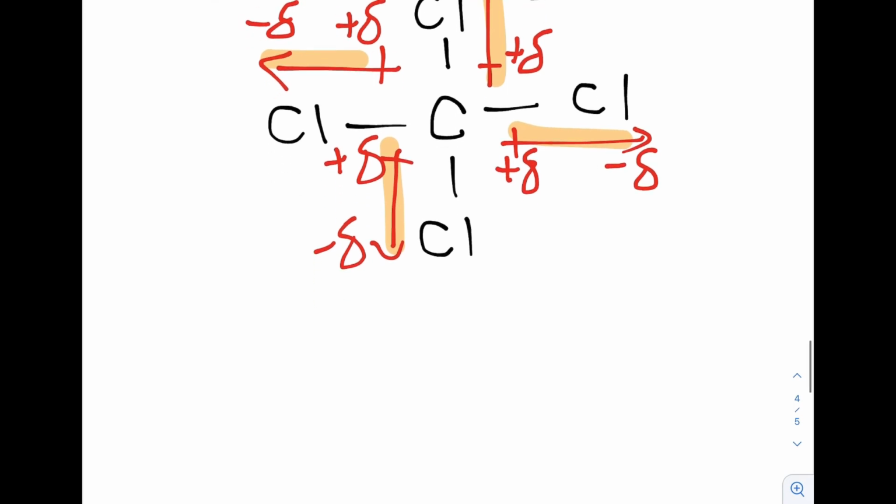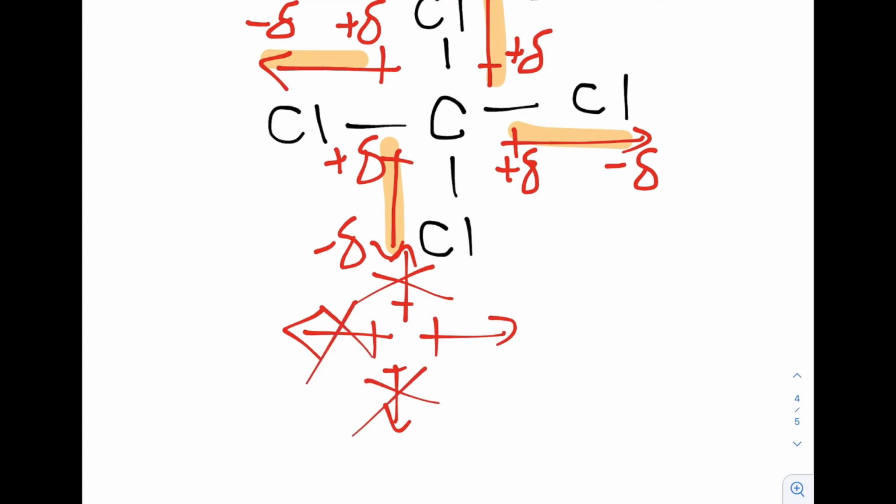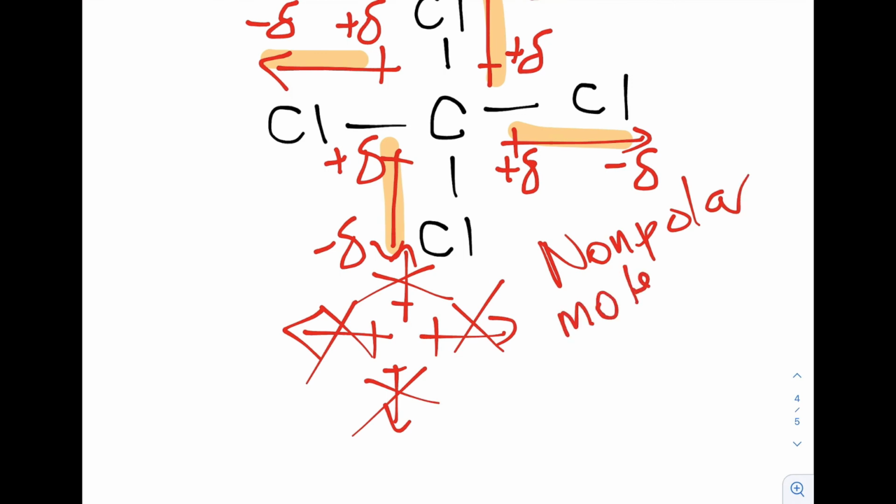So if you put them together, this one, this one, this one, and this one, that is basically all it comes down to. Now, this isn't the exact geometry of carbon tetrachloride, but the entire molecule is symmetrical. So this is in the end how it's going to play out. These will all cancel each other. Look at this. That cancels with that one, and that cancels with this one. So this is a nonpolar molecule. This is just an example of a nonpolar molecule.